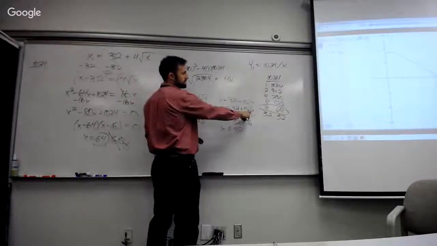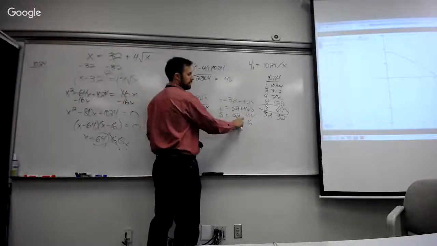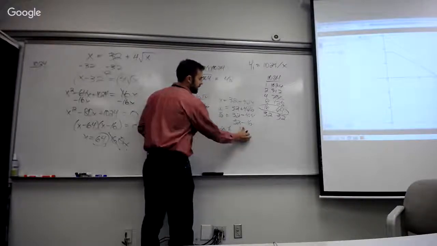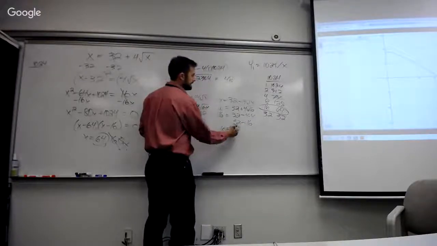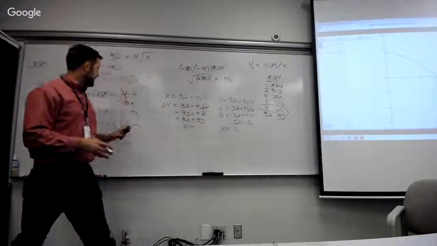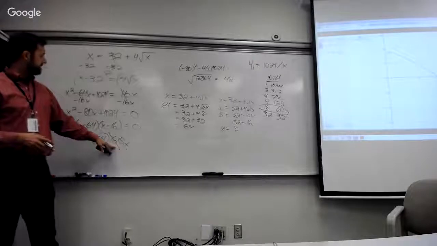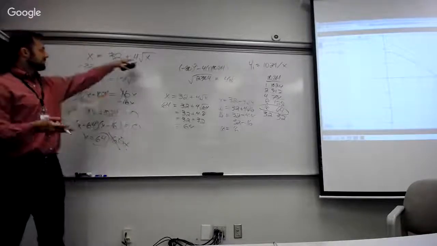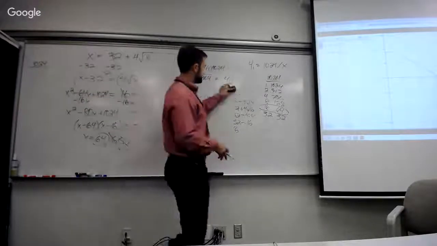If I could have said the square root of 16 is negative 4, that would have been 32 minus 16. And what's 32 minus 16? 16. So then it would have worked. And that's why the algebra gave that as a solution, because in algebra, a square root can have a plus or minus. But in an equation, it can't have a plus or minus. Okay, so that's it.